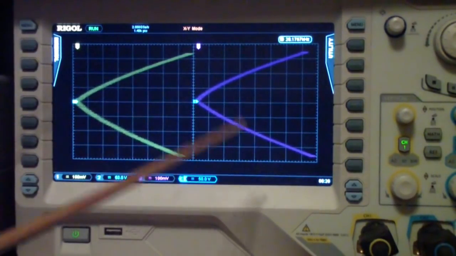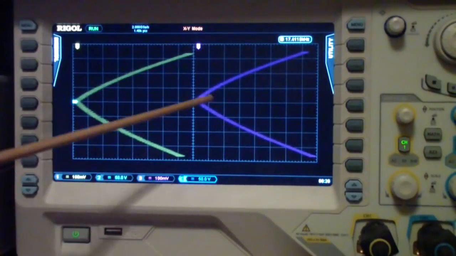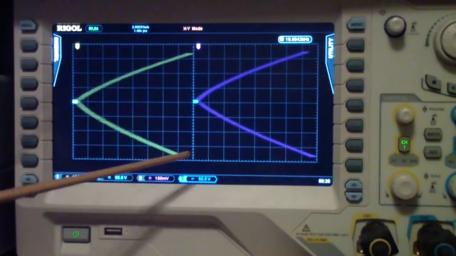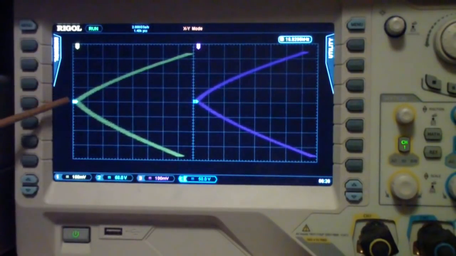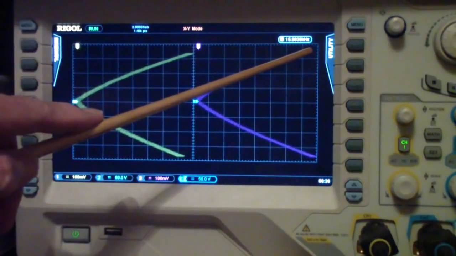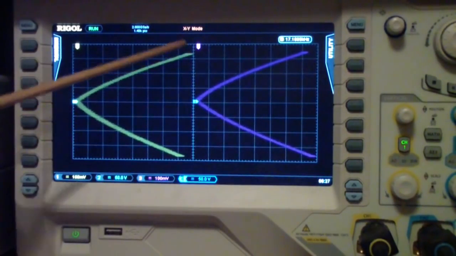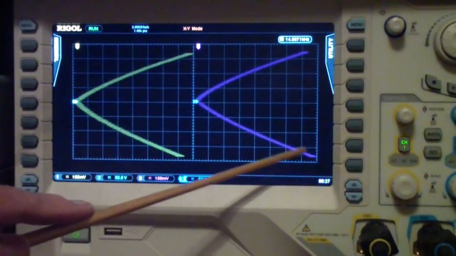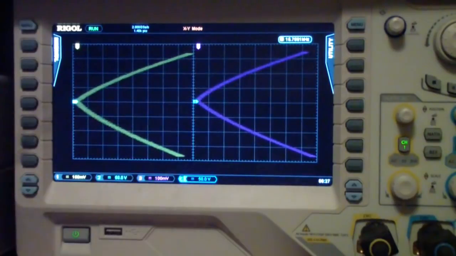But now that we are sweeping both in the positive and negative direction, that negative sweep is an active sweep, because remember, it's the positive sweep of the other tube. So in other words, the negative sweep of this tube is the positive sweep of this tube. And so what we're actually seeing is the same trace twice. This trace is this trace, and this trace is that one.